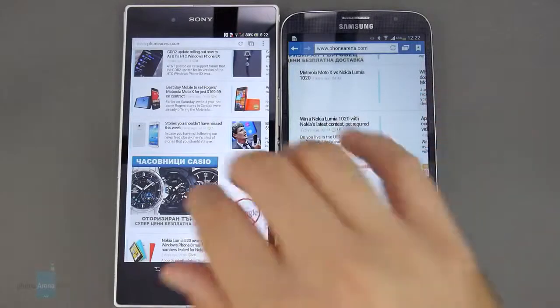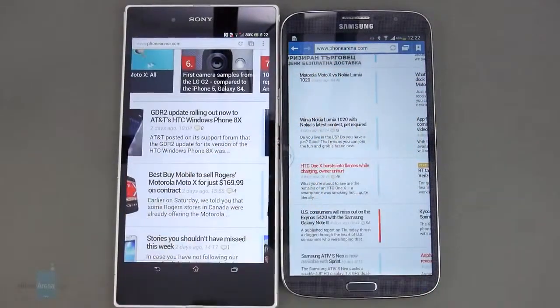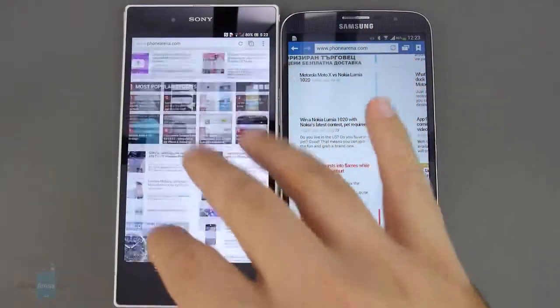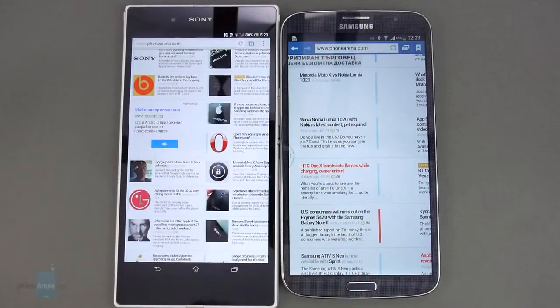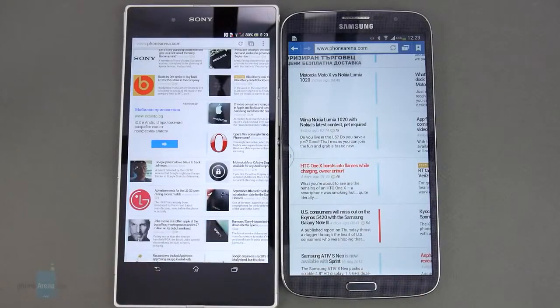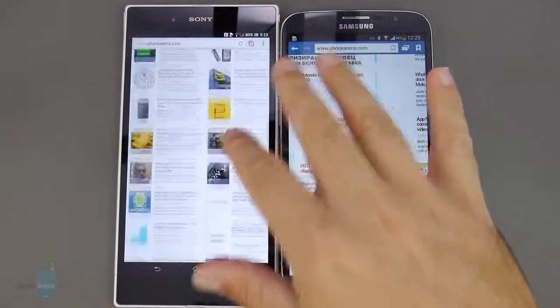Both devices support Wi-Fi radios with support for the fastest, newest AC standard, and we also get Bluetooth 4.0, assisted GPS, FM radio and NFC on both, while Sony adds DLNA streaming. MHL ports are present on the Mega 6.3 and the Z Ultra, so you can wire up a TV to the phones with the respective cables and adapters.